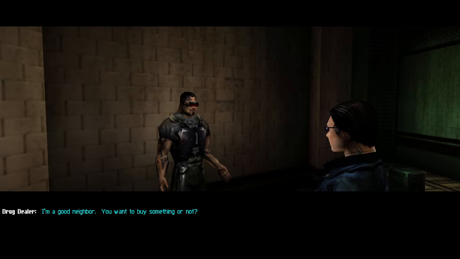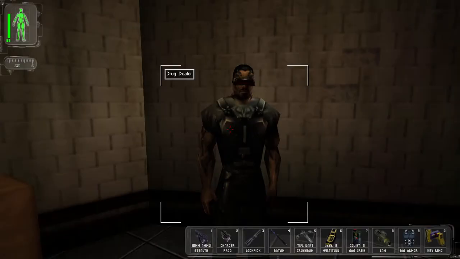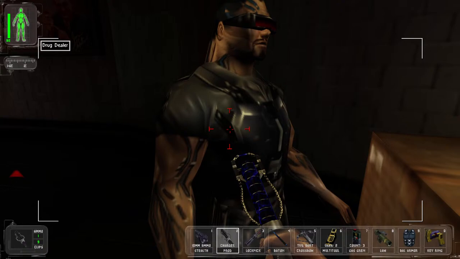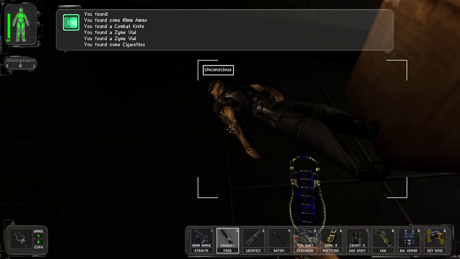I'm with you, Natco. Start talking. I ain't going back to jail. Let's try some word association. First word, ambrosia. Bitch, I ain't going back to jail. No. You gotta know something. You suck.